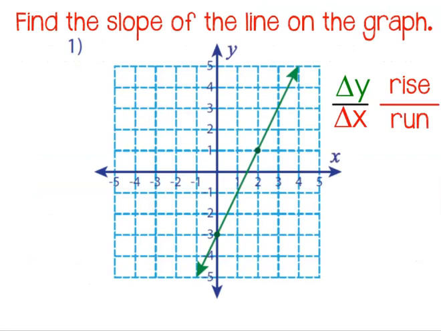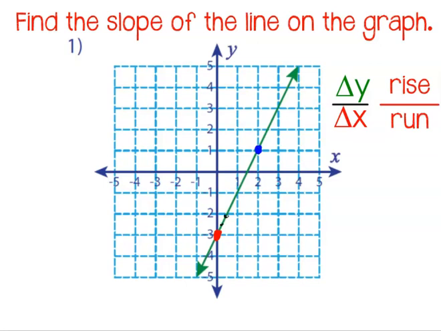Here's a picture of a graph, and we're going to find the slope. Now, in order to do that, we need to have what we call two perfect corner points. So I'm going to highlight them here in red. Here's one perfect corner point. And in blue, here's another perfect corner point. And when I say perfect corner point, I'm talking about these grid lines here. When these grid lines intersect at a corner, that creates a perfect corner point.